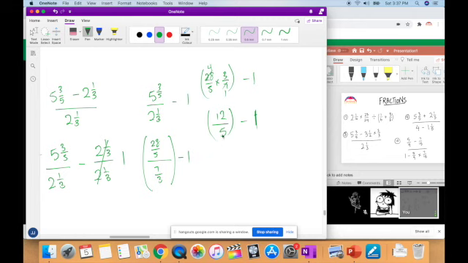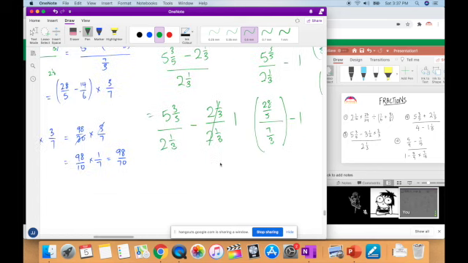Right? 12 over 5 minus 1 is what? 12 over 5 is an improper fraction. So that's 2, right? 2 and what? 2 over 5. 2 and 2 over 5? Yeah. Minus 1. And we'll get the answer of 1 and 2 over 5, eh? Right. So we didn't get 1 and 2 over 5 here though.